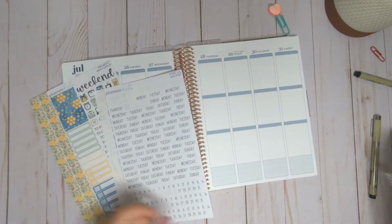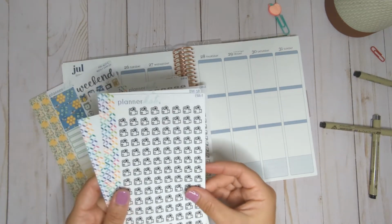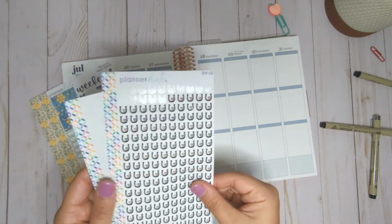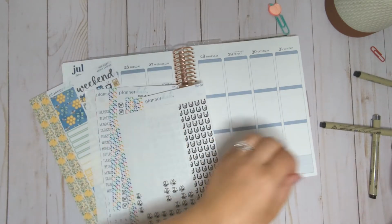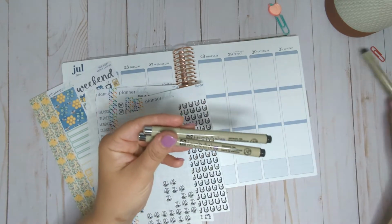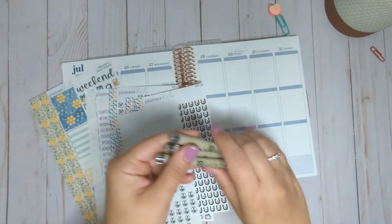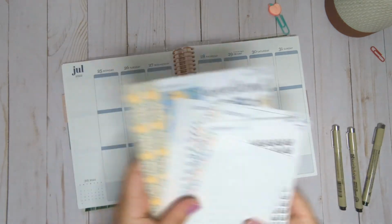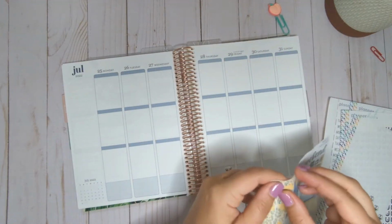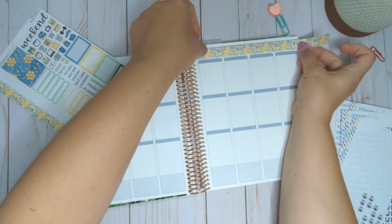I'm Lena. I'm coming from behind the desk today to show you my weekly spread in my Erin Condren Life Planner. So here are some of the stickers that I'm using. The kit is from PlannerKate. It's like a honeybee vibe. These are my Micron pens. And then I have some extra horseback riding icons, taekwondo icons, Instagram icons, and those kinds of things. So let's get started.